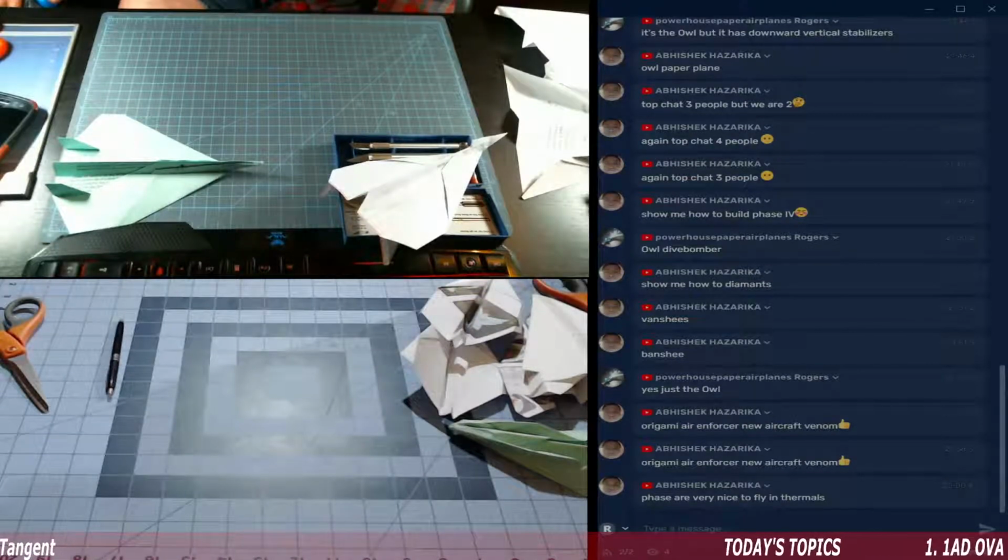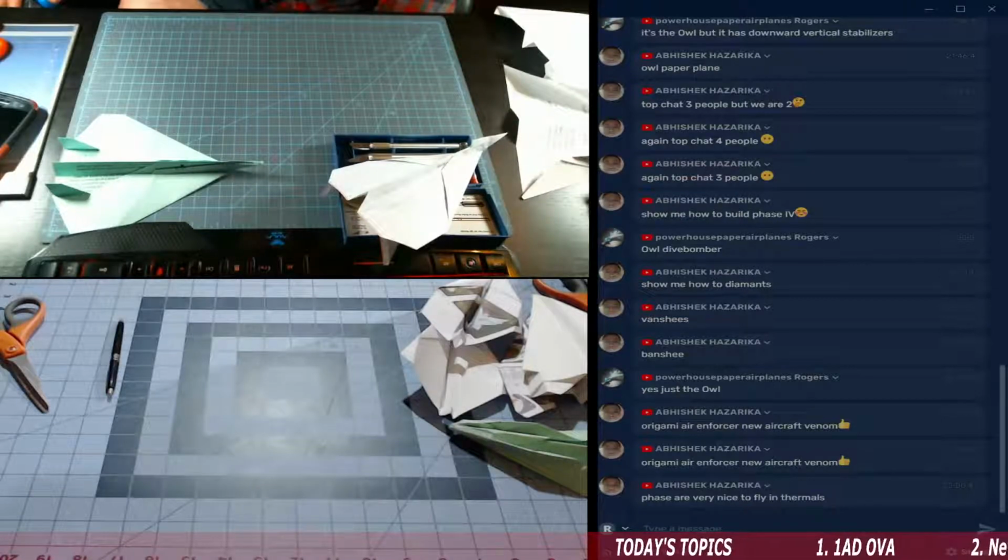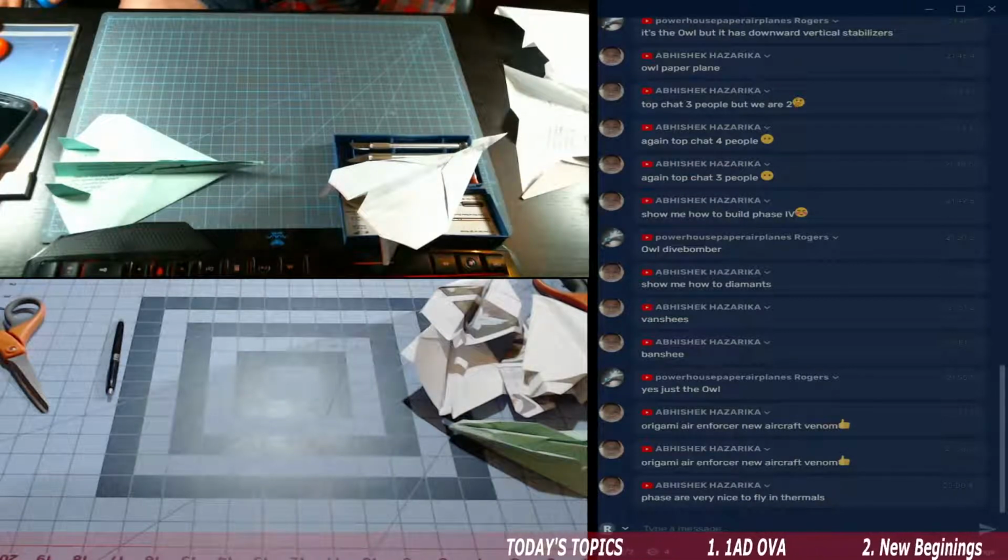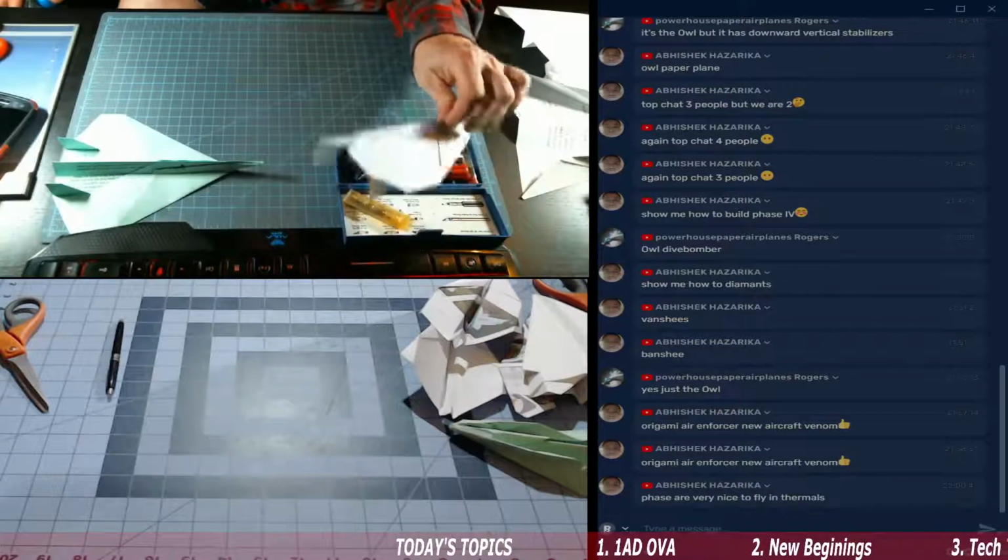I kind of lost my train of thought though. What the hell was I talking about? We were trying to figure out what kind of flight plan that would be considered.